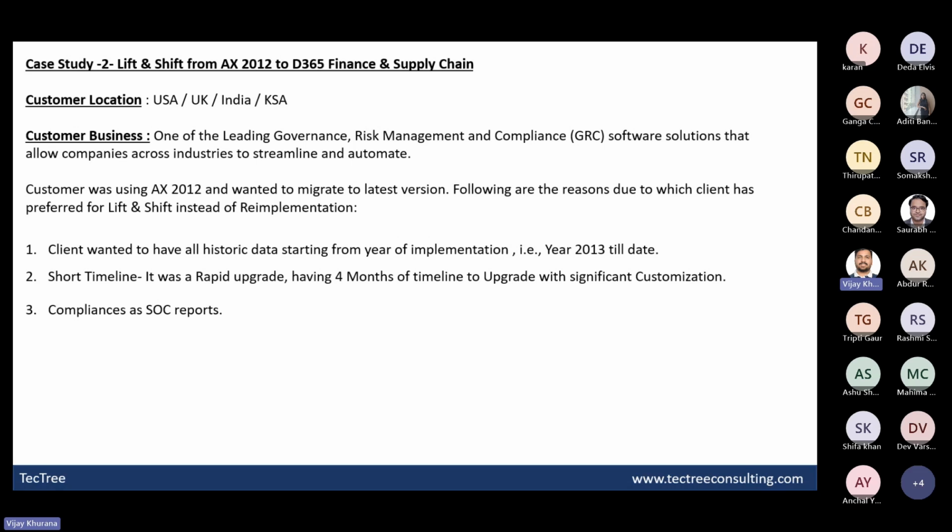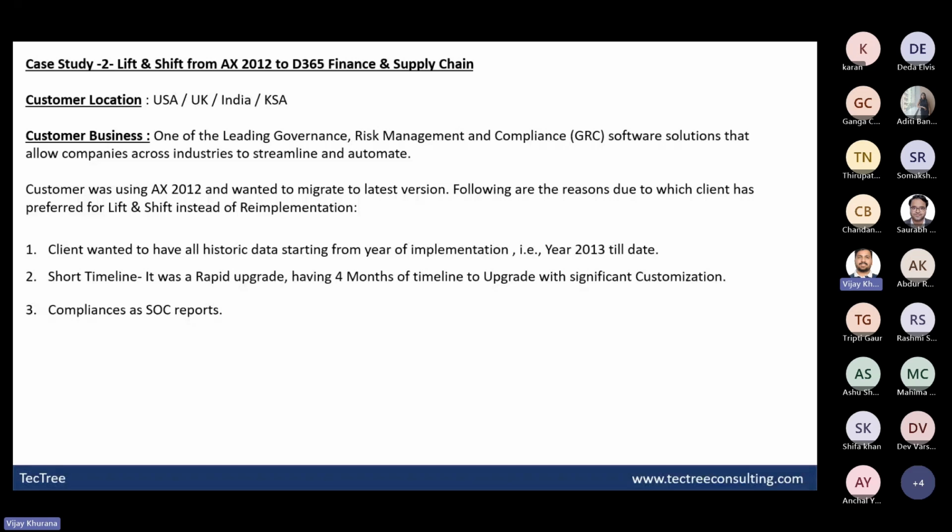Now they were more or less happy with the system with AX 2012 also, except a couple of things, like for example, they have to manage the infra by themselves, right? They have to ultimately keep it on-prem, or I mean, they have hosted the server even on AWS, but then even their infra team has to manage that server, right? Somebody has to do that. So that's the reason. I mean, it was the end of life, right? So that is the second reason which they decided, okay, we have to comply with the latest version of software as they have to become public. So those kind of scenarios ultimately will impact.